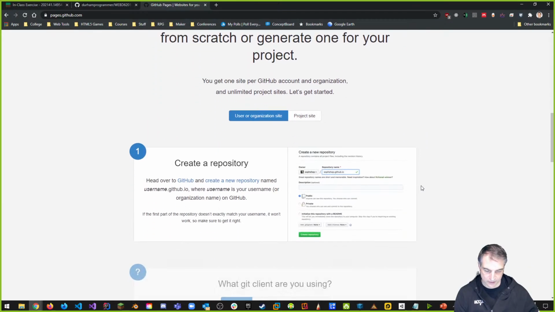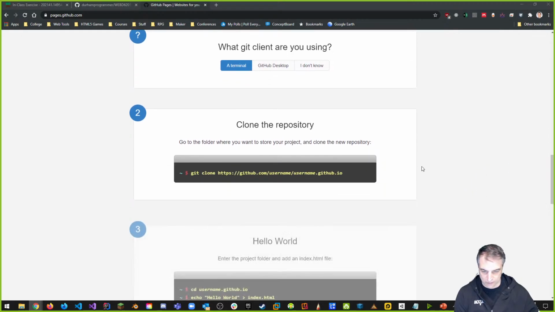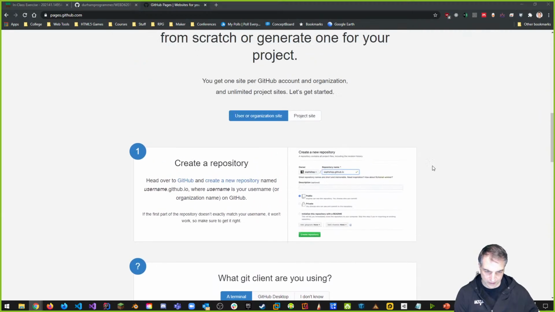In fact, for any site you want, as long as it's not a dynamic backend. So as long as you're not using something like a database, then you're totally good to go if you want to make a flat site for your files with GitHub Pages. So it doesn't really do databases, but it does do any kind of regular site like ours, right?